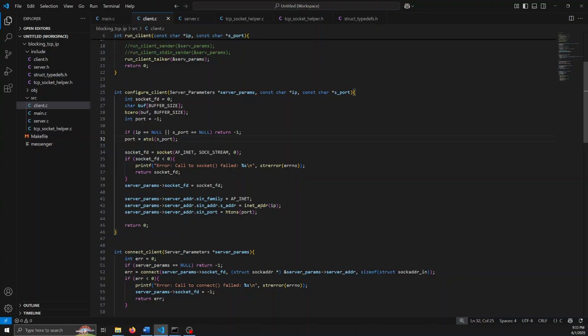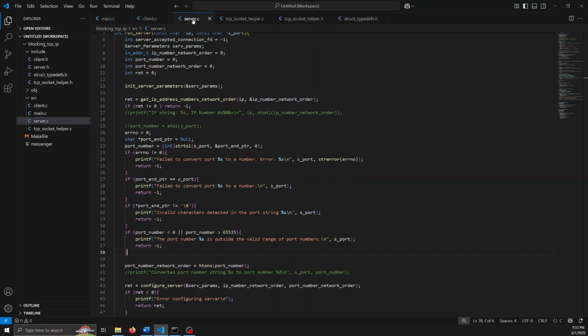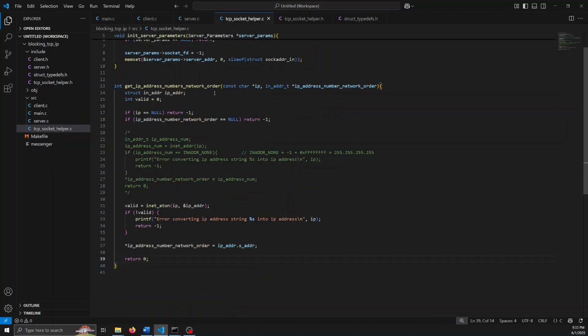And same thing here, inet address. If you start looking at Google, you'll see a lot of this. It's not recommended. It's clean, it's short, but there's no error handling. The proper way is what I showed you right over here, using this function, get IP address, and checking for an error. My get IP address was defined over here, and I've shown you the inet address is commented out because I prefer to use inet ASCII to network order and check if the IP conversion from a string to a number was valid or not.